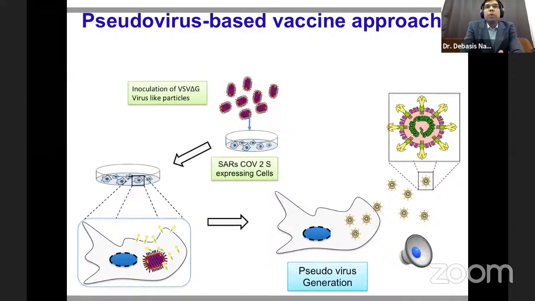So now what we need to do is test in the human population, and we have to go for phase 1, 2, 3 clinical trials. So far, this is not yet done; we are in the laboratory. We are using this particular system to produce a pseudovirus, a hybrid virus or a non-pathogenic virus, which will be able to induce an immune response like a coronavirus, but will not cause disease.